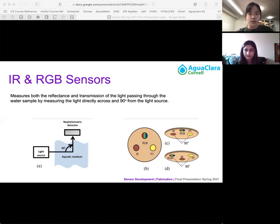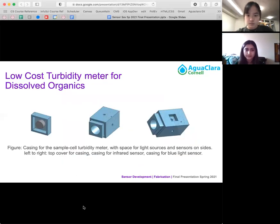And the particle size will taint the distribution of the scattered light, and we place the receiver at a 90-degree angle from the emitted light. And furthermore, we would have a sensor present 90 degrees from the light source in order to measure the light that was reflected, and a sensor parallel to the light source in order to measure the light that was absorbed. So this image shows the specification for the sensors for the infrared and for the blue light that were 3D printed. And their setups only differ slightly, with the RGB sensor having slightly smaller spaces for the sensors than the IR based on the shape of the sensors itself.